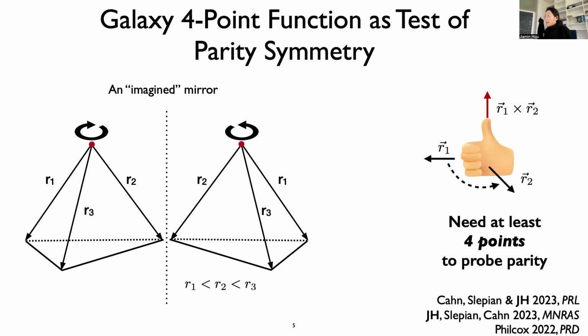And if we imagine repeating this process with simpler shapes, such as a line or a triangle, we can always recover the original image through a rotation. However, for a tetrahedron, this is not possible because the transformed tetrahedron will not overlap with the original one. And this demonstrates two important points. First, in 2D, a parity transformation is equivalent to a rotation. While in 3D, a parity transformation involves a mirror reflection combined with a rotation.